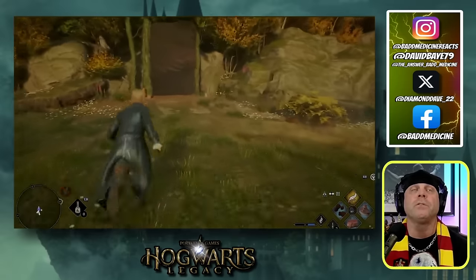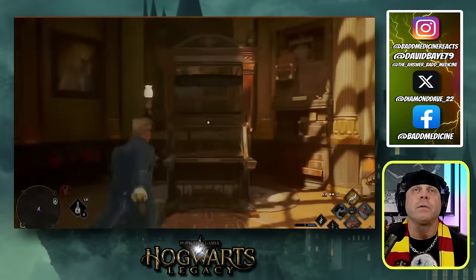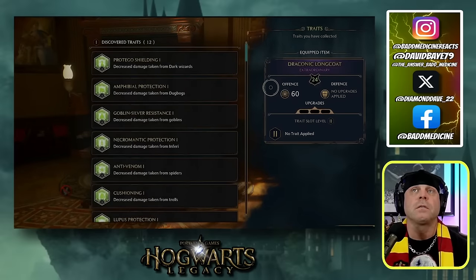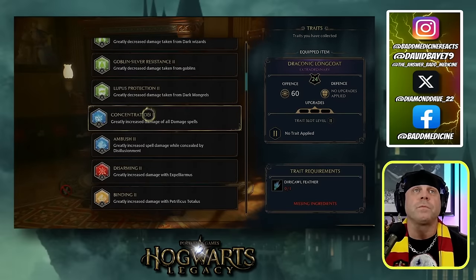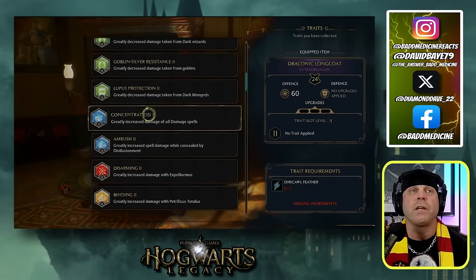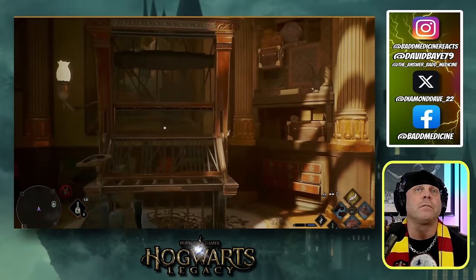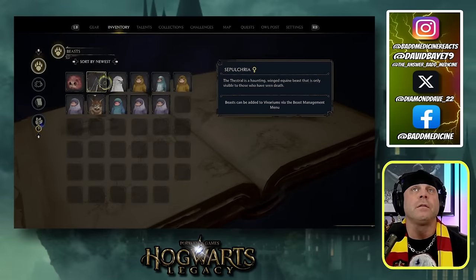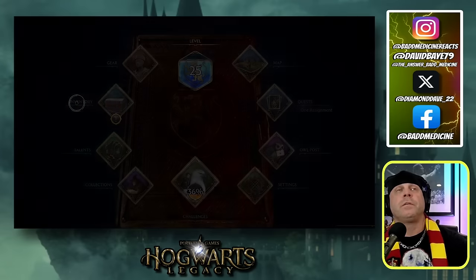You know what? I'm going to run back in and check the loom again and see if I can upgrade anything. See where we're at. I don't know if I got enough to really upgrade anything. We can check. Okay. View traits. Okay, I wanted to increase my damage of spells. Oh, Deer Recall. I don't have a Deer Recall, do I? I don't believe I have a Deer Recall at all. Alright, let's check inventory. I don't have a Deer Recall at all, so we're gonna have to check that.